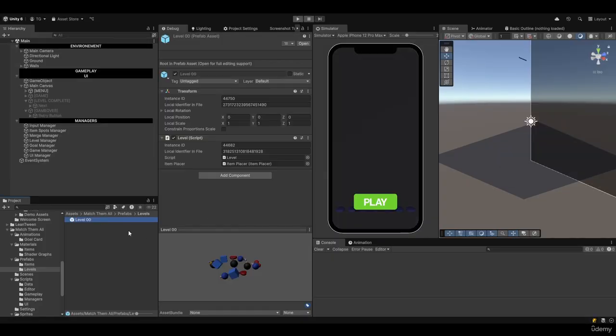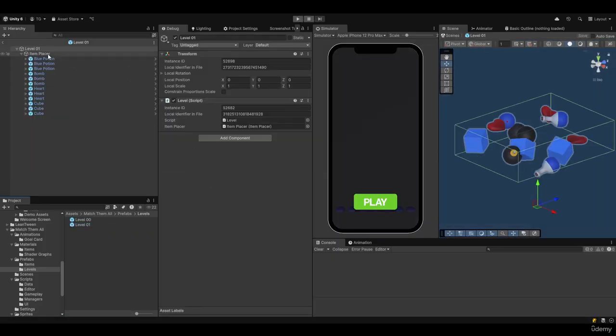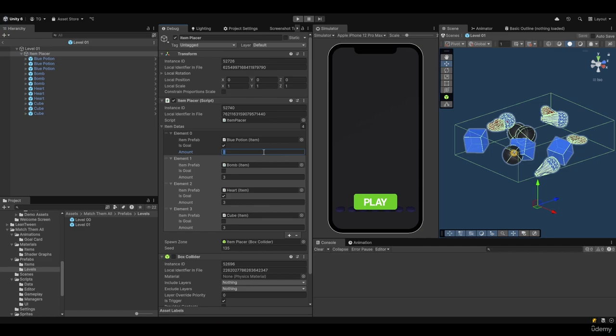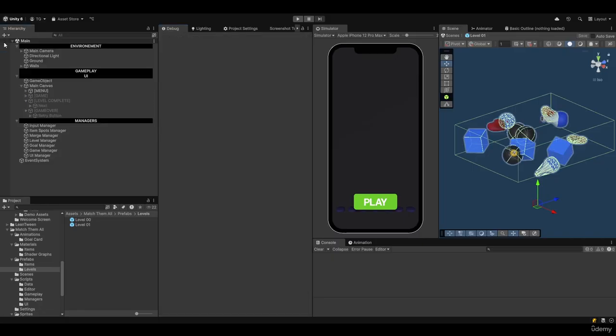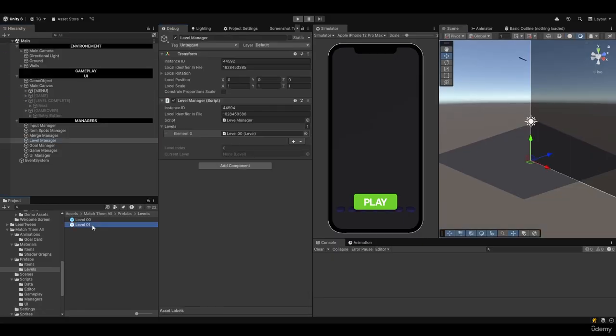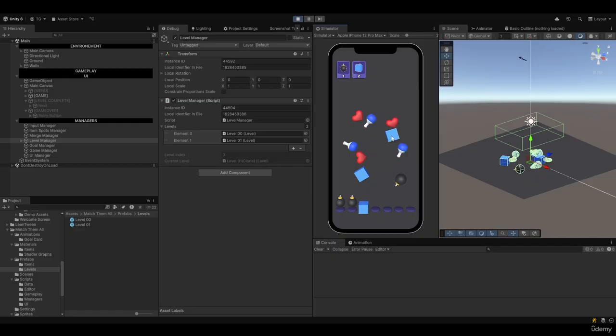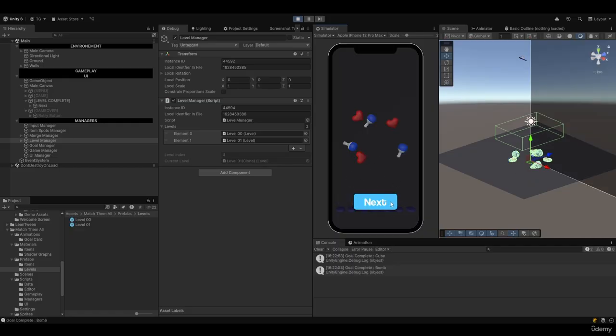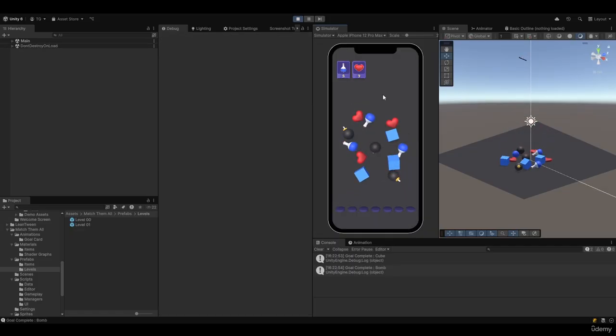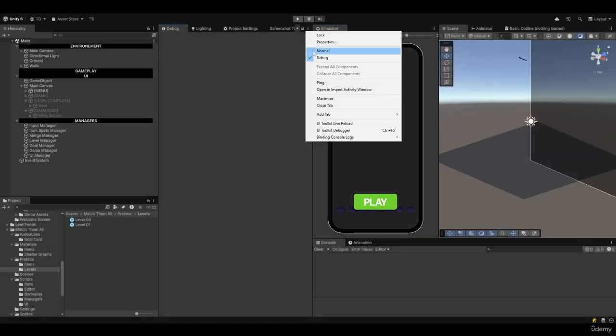Let's just try that. Let's create another level here. Maybe we can open it. And let's say we want not the potions. We now want to collect the bombs along with the cubes. Okay, I'm going to save that. Select my level manager here. Drag and drop the level. Hit play. And now the goals for this level are the bombs and the cubes. So let's try and reach the level complete state. Okay, there you go. Next. Now we should have the other level. Yay! How cool is that? So you now have looping levels.